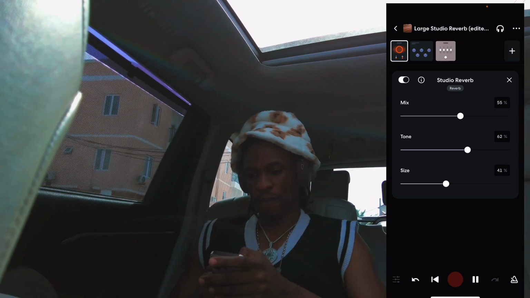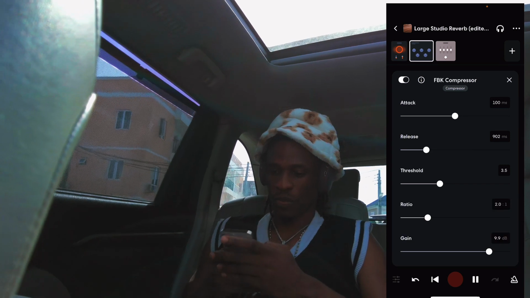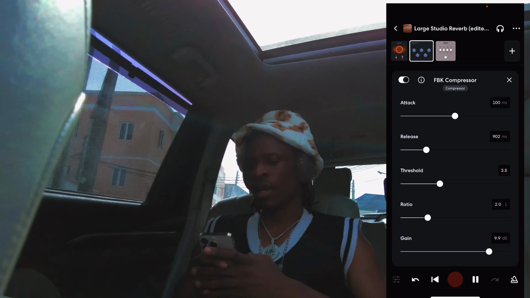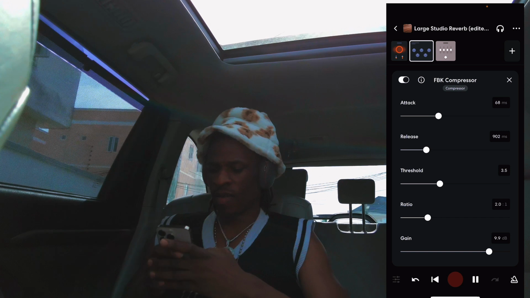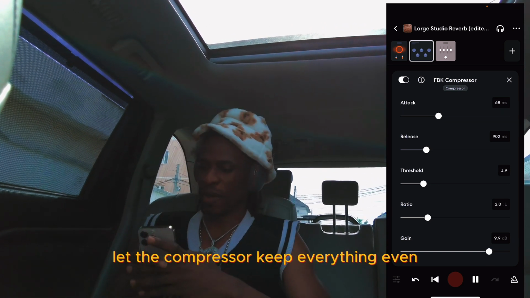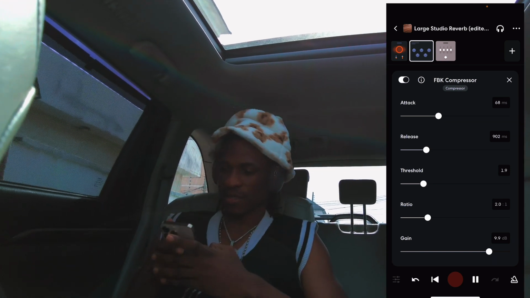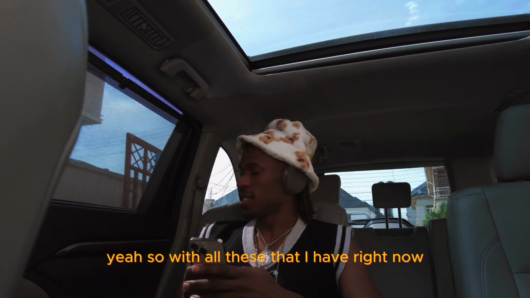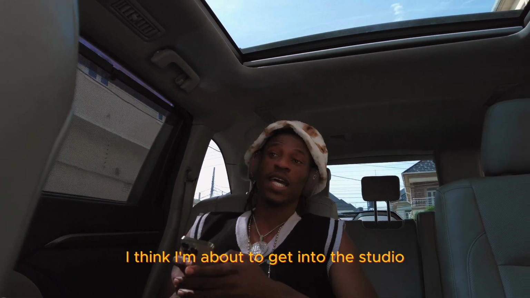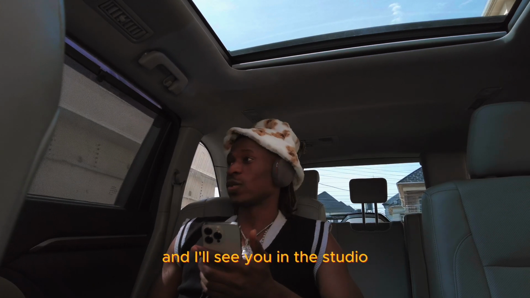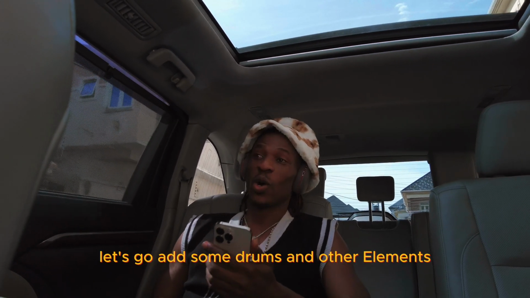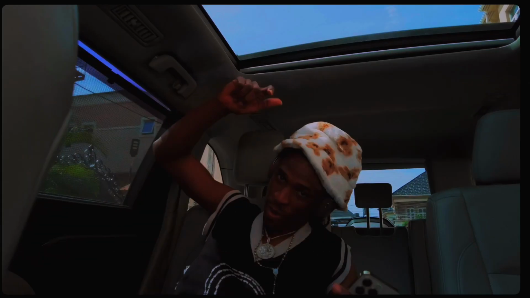Compressor, let the compressor keep everything even. Yeah, exactly. So with all these that I have right now, I think I'm about to get into the studio and I'll see you in the studio. Let's go add some drums and other elements.